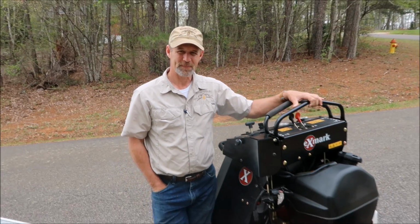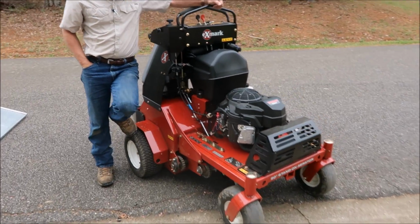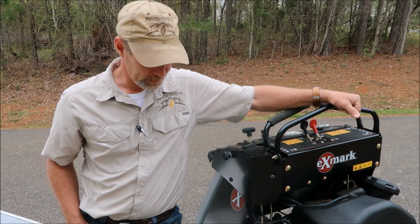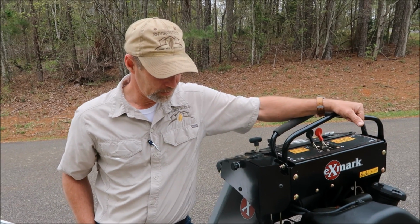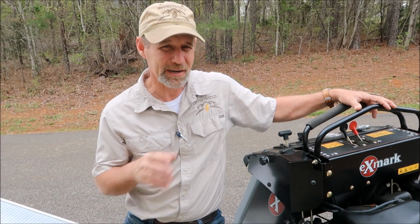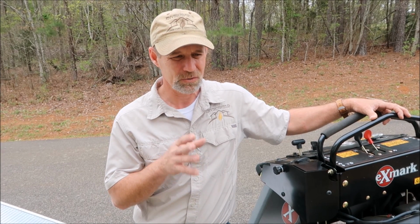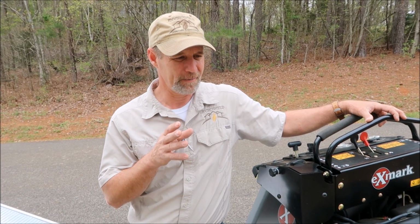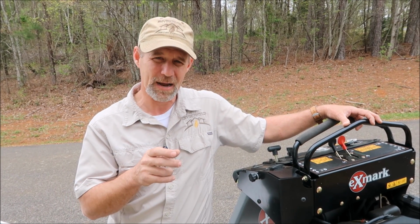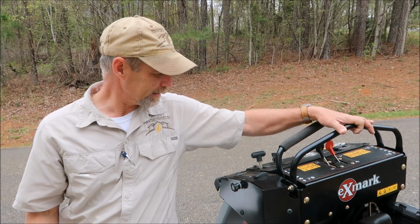Let me stand back and get a view of it here. This is a real machine. It's a 30-inch stand-on aerator. It's hydraulic steered, and we have hydraulic down pressure, which is going to be real important because in some of these soil conditions that are real hard and real rocky, I can turn up the hydraulic down pressure and really punch into the ground.